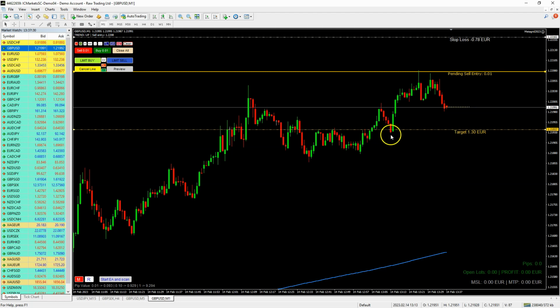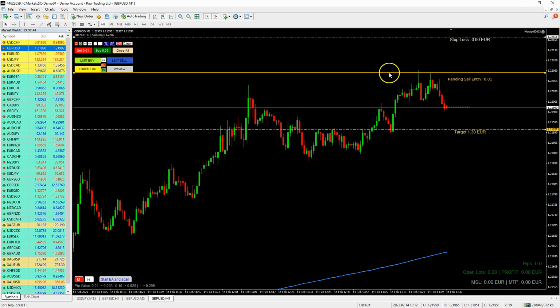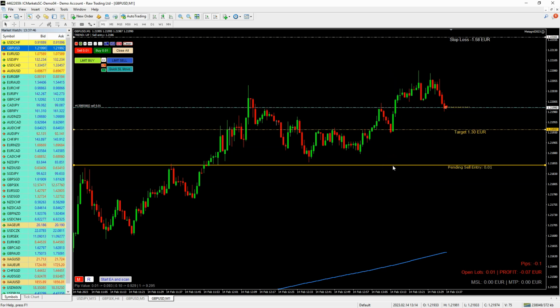Don't make one mistake. If you move this line over the actual price, it will immediately open a sell trade, because then the candle touched our entry line. You should not do this. So if I move the line all the way down, then Metagrid immediately opened this trade, because you moved a limit order over the price against the direction you wanted, and then Metagrid thinks you want to immediately open a trade. So you should know this.